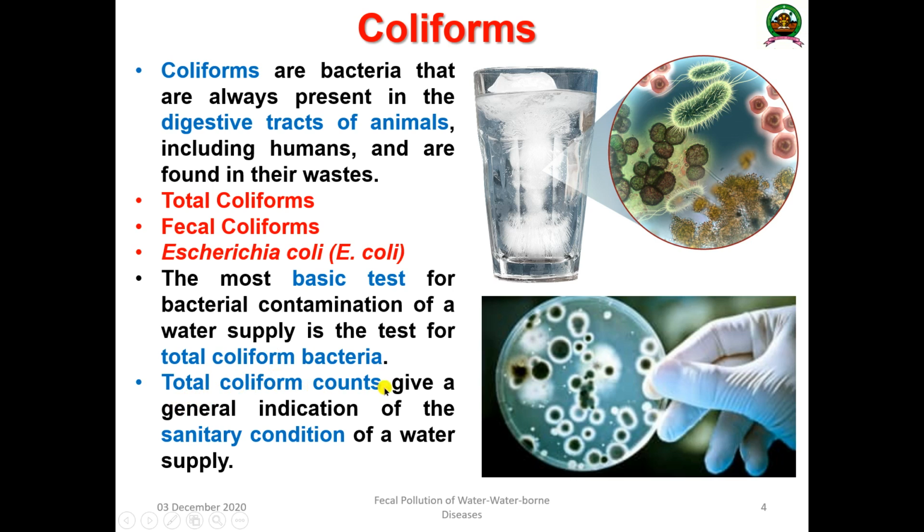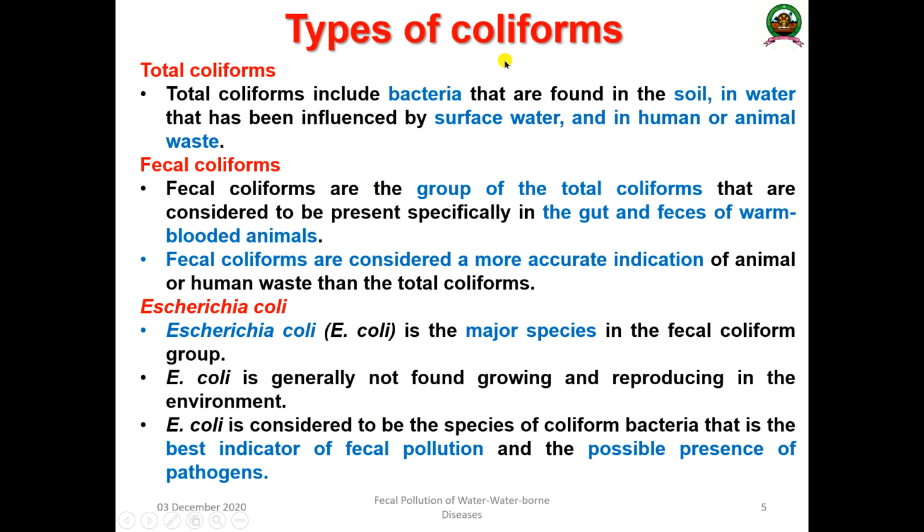The total coliform count gives a general indication of the sanitary condition of the water. If you test the water for total coliform count, it will clearly tell whether the water is safe to drink. We use a term called potable. Potable means safe to drink, safe for human consumption. That is known as the total coliform count.